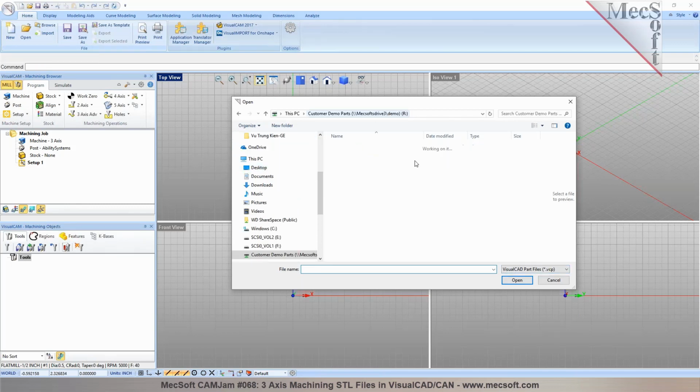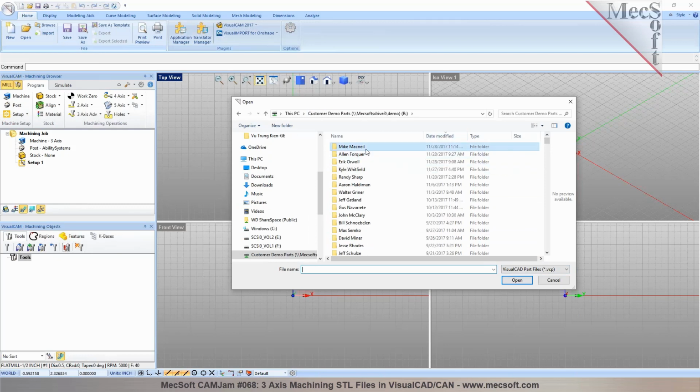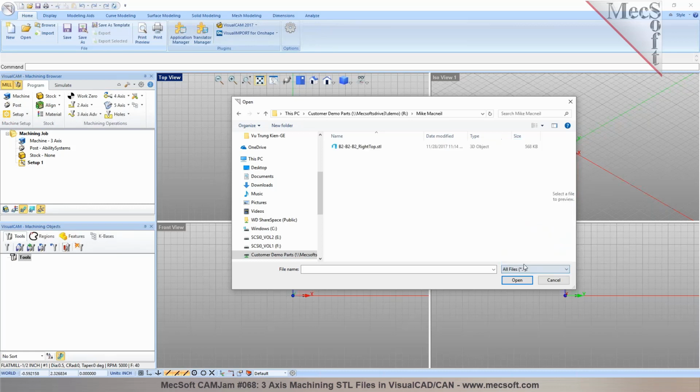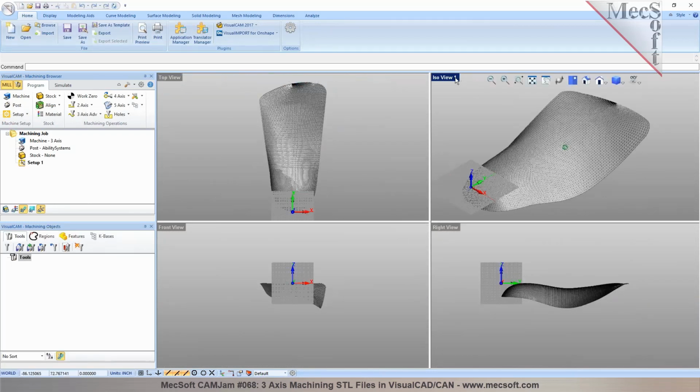You can click on the file types that you'd like to load in, and you can see a variety of different formats like AutoCAD files, IGES, STEP, OBJ, Parasolid, SAT, STL, all of these file formats. You can select the file type that you'd like to load, and all of these translators come with it.